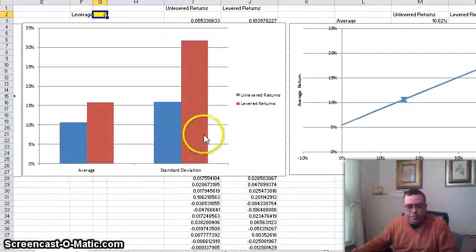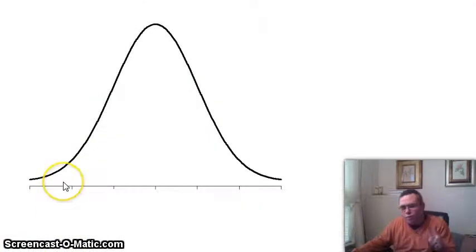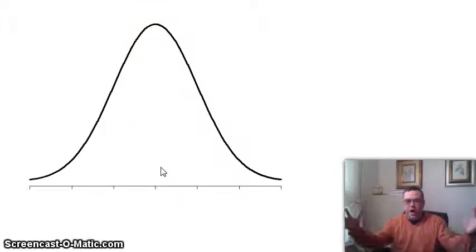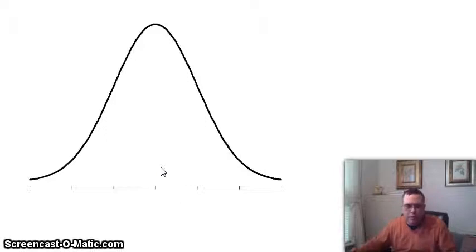If you look here, I've just calculated the average and the standard deviation. That's what we call the first two moments of the distribution. The average is the middle of the distribution. It's where it's centered at. The standard deviation tells you how wide or skinny it is. Okay, so the average is going to tell you in the long run what you're going to earn. The standard deviation is going to tell you, well, in any given day, how far off of that average is it going to be.